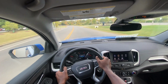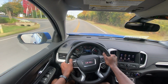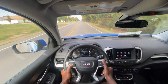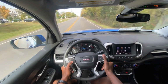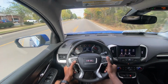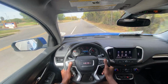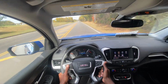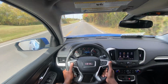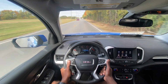And then the standard push button start, of course, with the Chevy Safety Assist, we have the lane keeping system, the forward collision alert, the auto high beams, and it pretty much helps us stay competitive with the RAV4, the Honda CR-V, even the Hyundai Tucson. And I think at this price point in particular, in this trim level, let me put it this way, it shines in several different areas, whereas if you were to get a Denali for 40 plus, you might not feel like you want to pay for that when you could get a RAV4 Limited or whatever the highest trim level is there for around the same money.